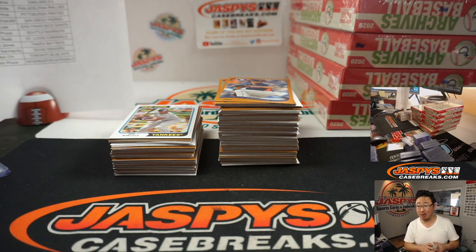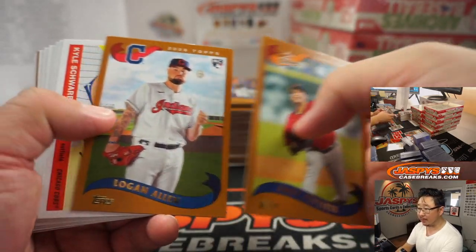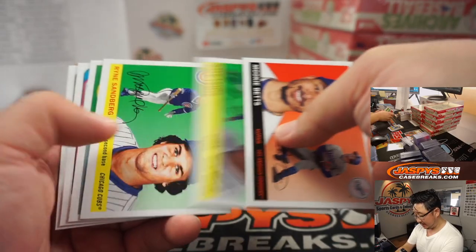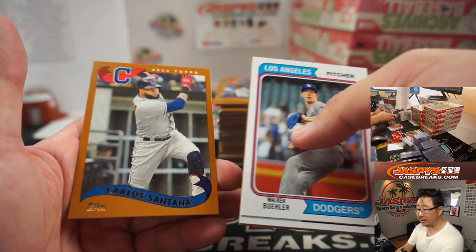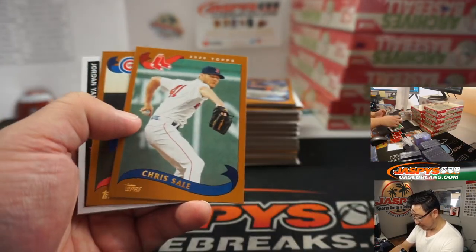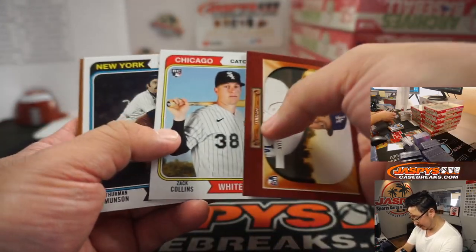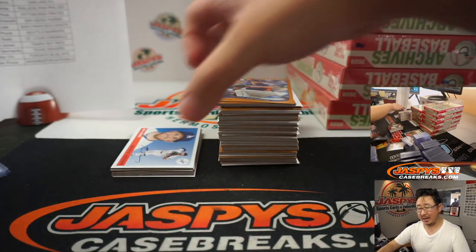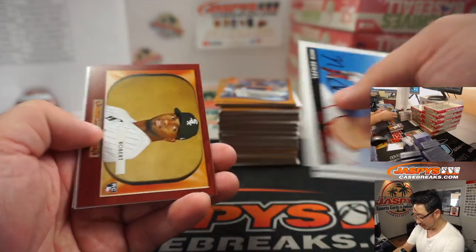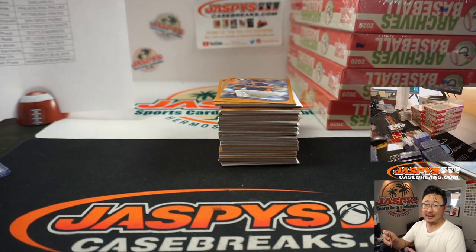Christian wondering, was Tatis wrong for swinging, or should he have let the team have a chance at coming back? I don't think he was wrong for swinging. I think he's getting in trouble because he ignored a sign. I want to say that was the crux of it. Because I think his coach said, don't swing. It's like 3-0, just take. I think that's why he got in trouble. Now, if it was like 3-2 or something like that, and he gets the go sign or whatever, and he hits a grand slam, no big deal. I don't think that's the end of the world. But I think that's why the Padres manager was a little miffed. And I'm sure the other side was miffed because they were just running up the score. But yeah, the unwritten rules are kind of silly.